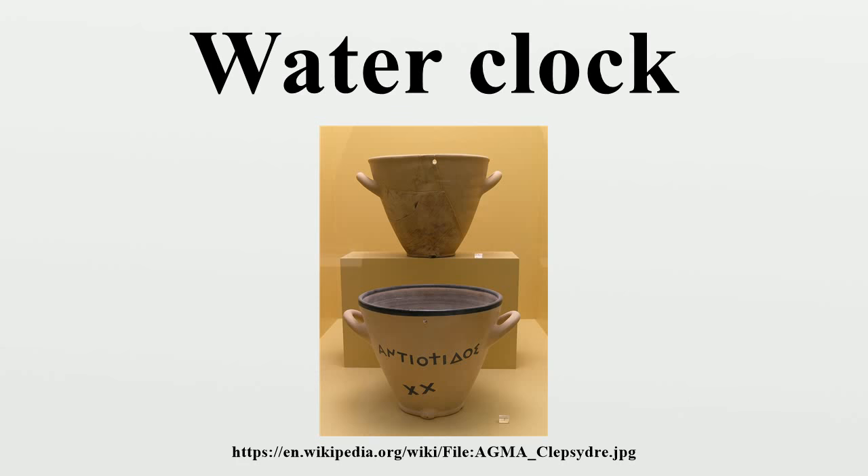The fenjan consisted of a large pot full of water with a bowl with a small hole in the center. When the bowl became full of water, it would sink into the pot, and the manager would empty the bowl and again put it on top of the water. He would record the number of times the bowl sank by putting small stones into a jar. The place and its managers were known as Karnar Fenjan, usually on the top floor of a public house with west and east-facing windows. The Zibad-Gonabad water clock was in use until 1965 when it was substituted by modern clocks.